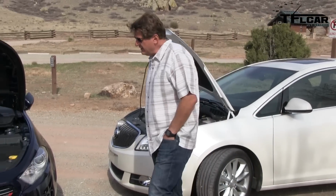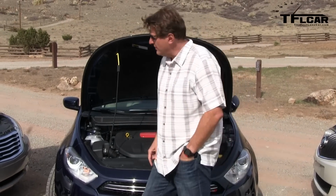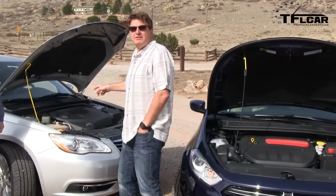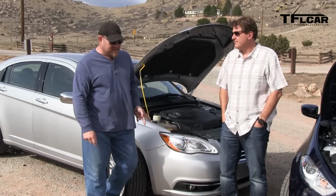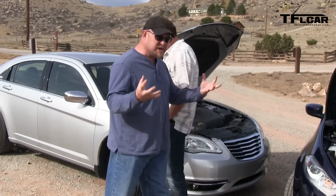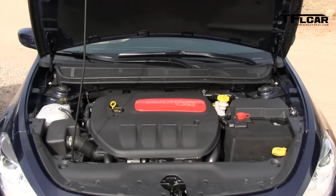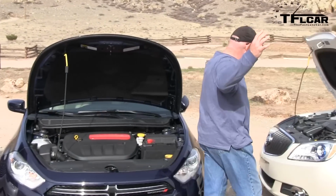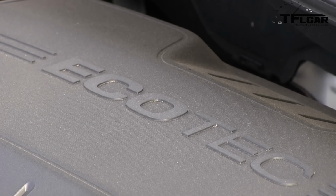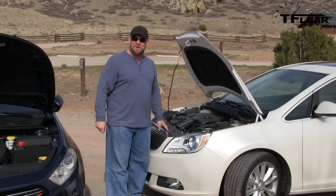It needs a redesign. 180 horsepower, 4-cylinder. 160 horsepower, turbocharged 4-cylinder. And over here, well, we have a 283 V6. That's the new Pentastar V6, and it makes this car a competitor because it's really beefy. Over here, this is the same 4-cylinder that's found in the Fiat 500 Abarth. And over here, this is the Ecotec 4-cylinder. No, folks, it's not the turbo. It's a normally aspirated one, and you know what? Still pretty quick.